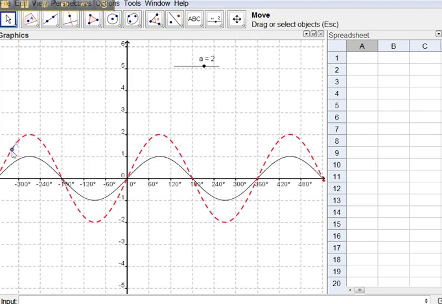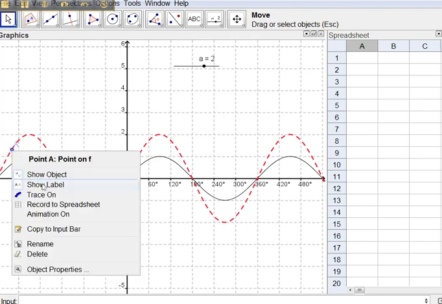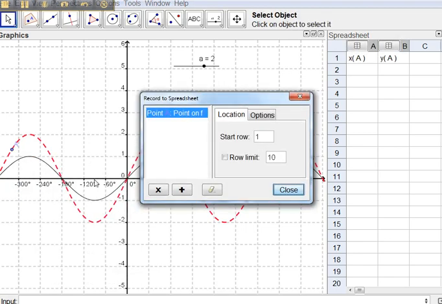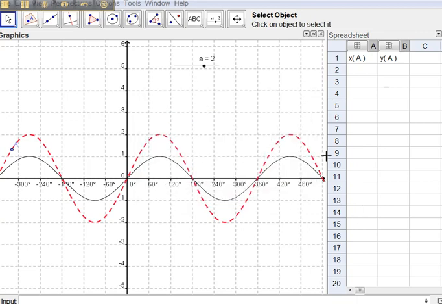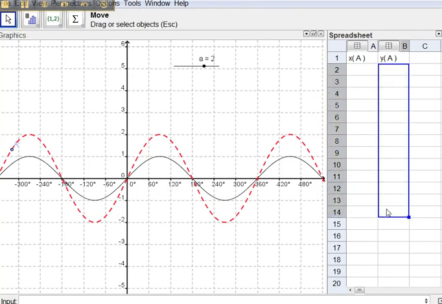Right click over the A, and I want to record the x and y coordinates of point A as I move it to the spreadsheet. These are going to be the x coordinates in that column, don't need to change any of these options, they're fine, so we can just close it. And this is going to record the y coordinates of A as we move it, so let's start moving it.